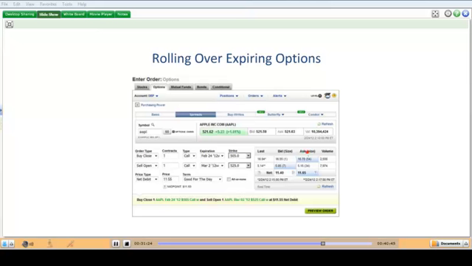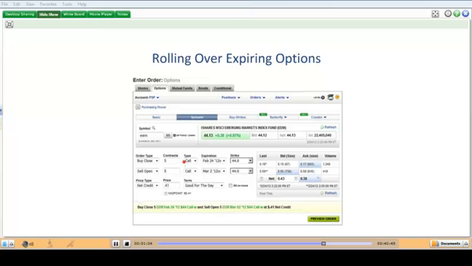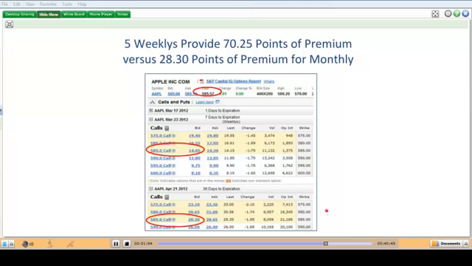Here's another example. This is for the emerging markets ETF. I closed out the expiring calls and then sold to open the new calls using this option spread order. And again, I usually put it in midway between the bid and ask price, and I can usually get filled at that price. Now, the reason weekly options are so much more lucrative for traders who sell time premium is because you get a lot more premium over the same period of time compared to monthly options.